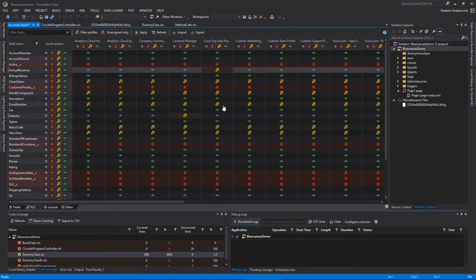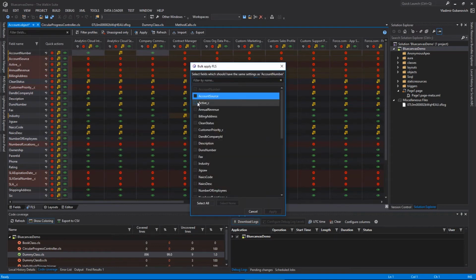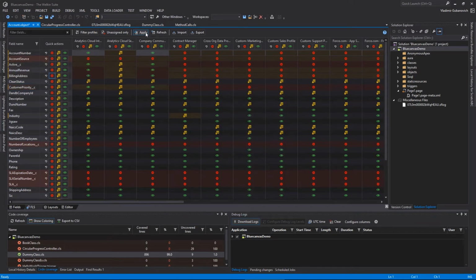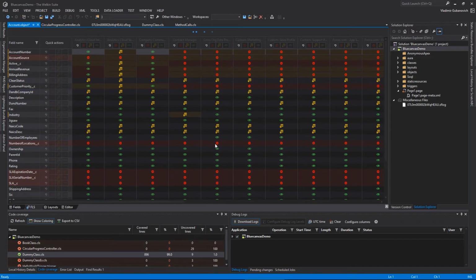But okay, here's my FLS tab. So in this tab, I can do my changes very quickly, one by one. I can apply quick actions. And if I've done something very specific or strange or cool for one field, I can apply this to multiple other fields at the same time. Once done, I just press apply, and the settings will be sent to Salesforce. So instead of going through at least 10 different pages and doing at least 30 clicks, I've made these changes, I believe, in how much? A couple of minutes, less than a minute.